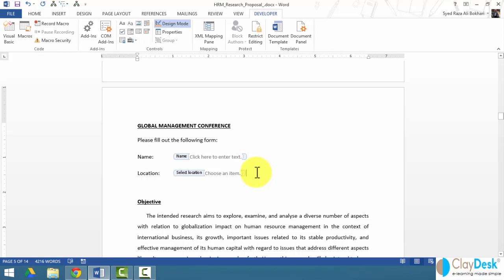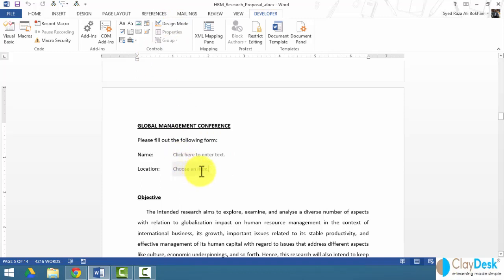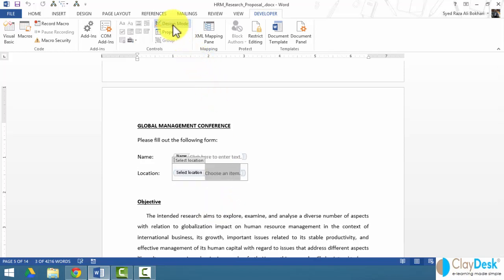And Word automatically now has these lists. I don't see them right now because I'm in design mode. As soon as I go away from design mode, I'm going to show you this. I click away from design mode, click anywhere within my content, and I can simply pick my locations. I can choose an item, either New York, Austin, or San Francisco. And you can build a list according to your own requirements. I'm going to go back to my design mode here again.